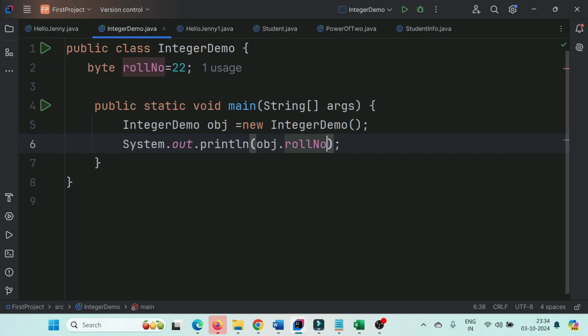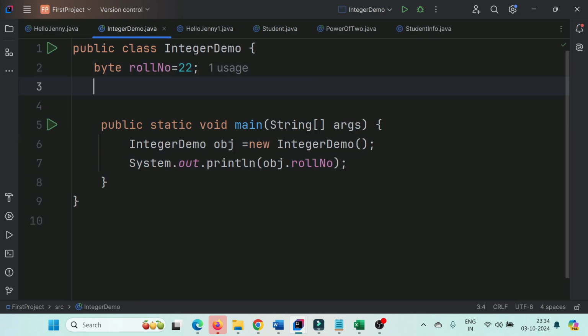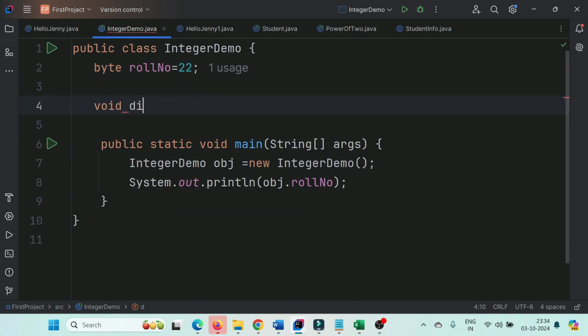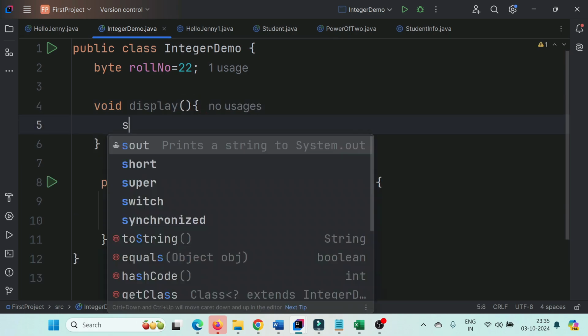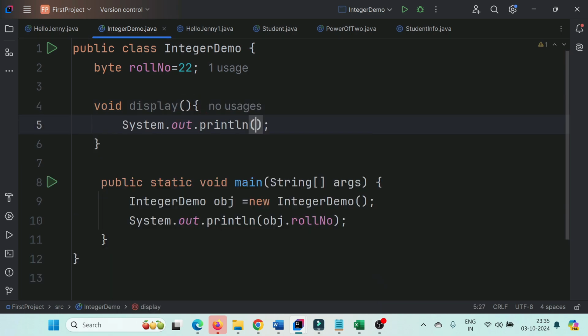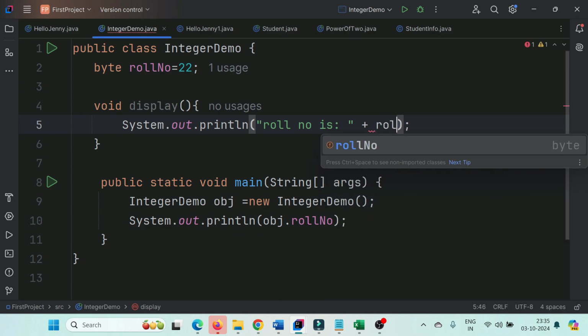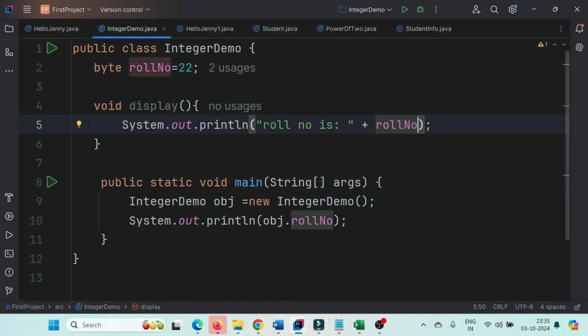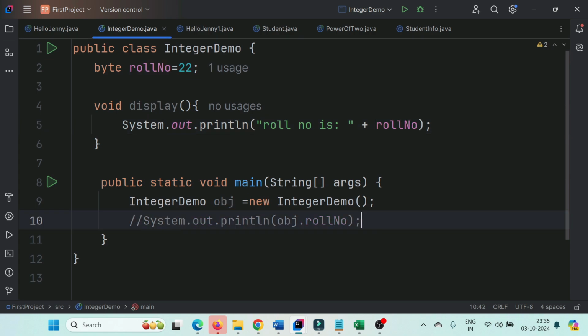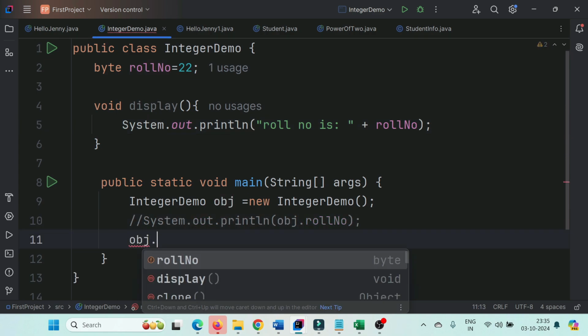Or one more thing we can do: we can have a void display method, and this method can directly access rollNumber. So we can simply print rollNumber, and there the plus is acting as the concatenation operator, and rollNumber. So you don't need to print here, you simply call display.